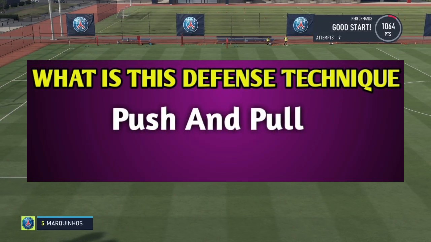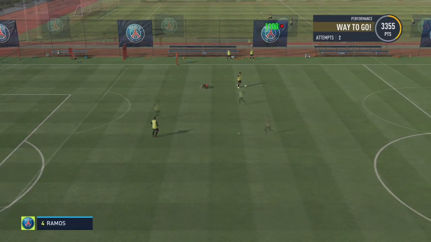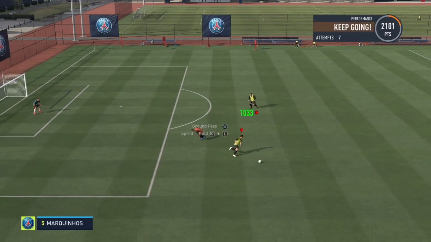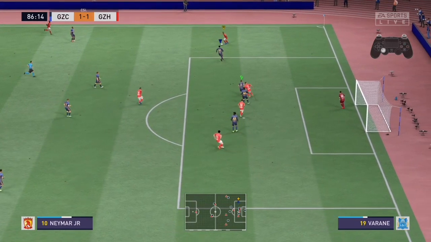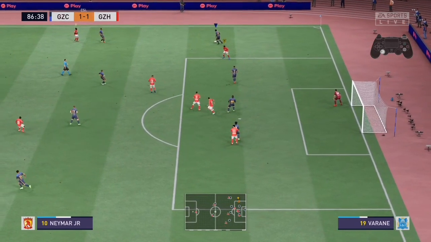This technique, you show your opponent space. After, you close up the space immediately, so it's hard for your opponent to know your movements. It's like push and pull. You move away, you come back. This technique really makes your opponent panic, and leaves him with nothing to do. In order to beat your opponent, he has to think fast. Take a look at these examples.